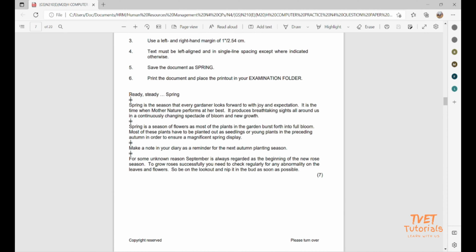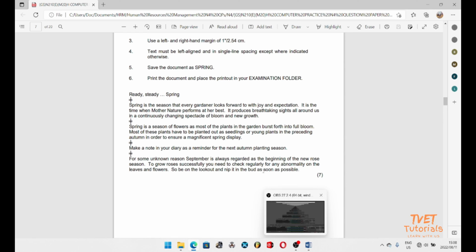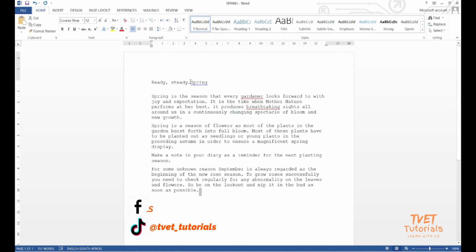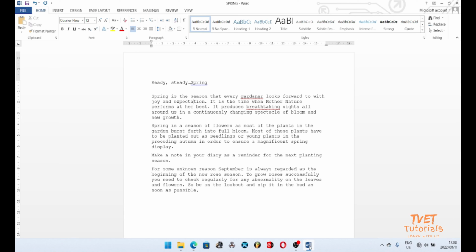Another thing is, when you type your information, you need to make sure that you type it exactly as it is. So if you see that there is one spacing between these two sentences, when you type, you need to also have one spacing. If you see two spacings, you need to have two spacings. If you see three spacings, you need to have three spacings on the document that you typed. So what I'm trying to get to is you need to type it exactly as it is. You see these three dots here. When you type, you also need to have these three dots. Okay, so be very, very mindful of that, because that also counts when you print out your work.